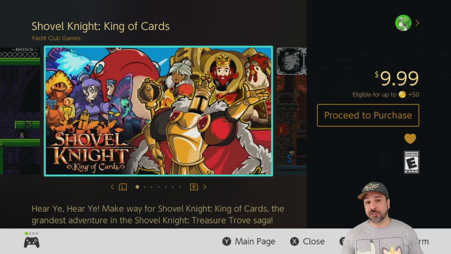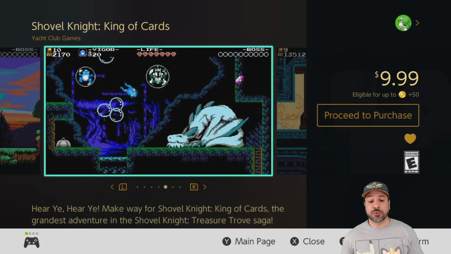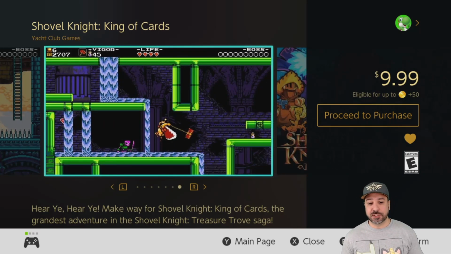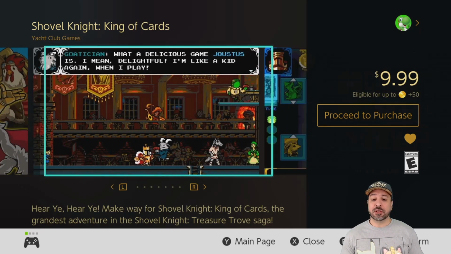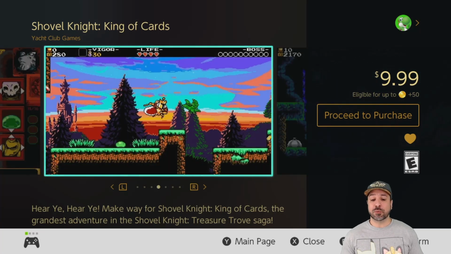And Shovel Knight King of Cards is the last release for the Shovel Knight series, and it finally gives you control of the King Knight character, which is one of the first bosses you play in the game. I will warn you that he has quite a peculiar movement mechanic to him, because he basically spins at every jump, but nonetheless, in 2D platformers, this is overall even one of my favorites.